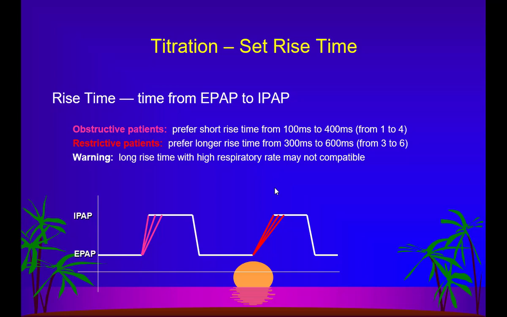Now I give you an example. If you are climbing 10 stairs, then you need volume, and you need volume very quickly. You are panting for breath. So how quickly you achieve that volume becomes very, very important. And that's why possibly in your case what you need is a smaller rise time. If your machine is set to give a larger rise time, you are not going to achieve that volume. So your body is not going to rest.